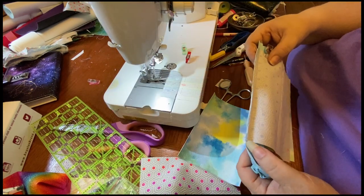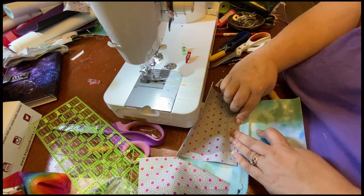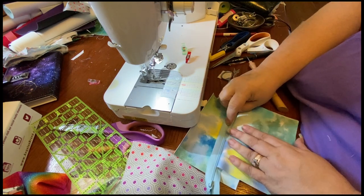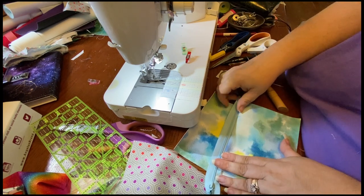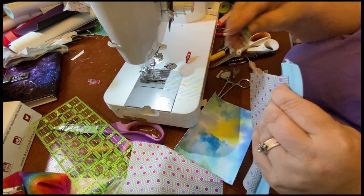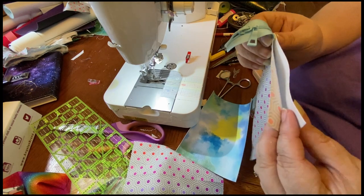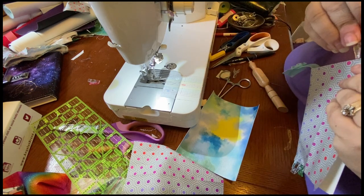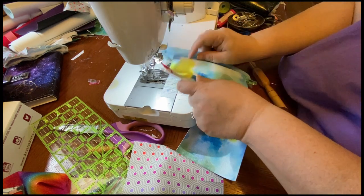Okay. Now go ahead and finger press our seam, our lining to the back. Open this up. If you can finger press the vinyl, then do that as well. Some vinyl will and some won't. And then again, we're going to clip this at the end to make sure that our lining is out of the way. And then fold this together here. Match up the corners on here with your lining. If you cut everything the same size, it should all match right now. Okay, and then we're going to pull the lining underneath while we do the top stitch.